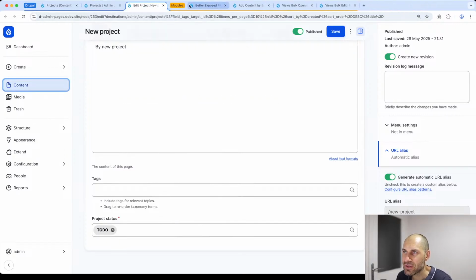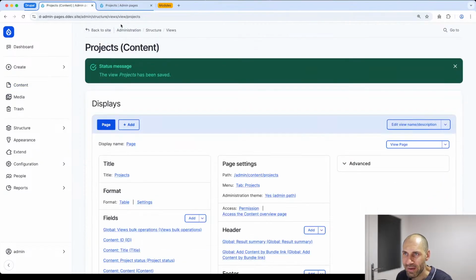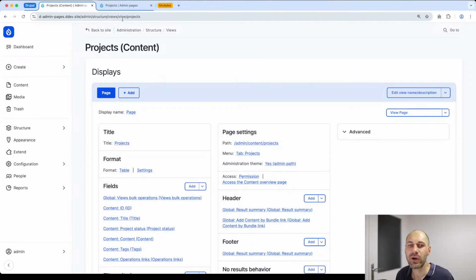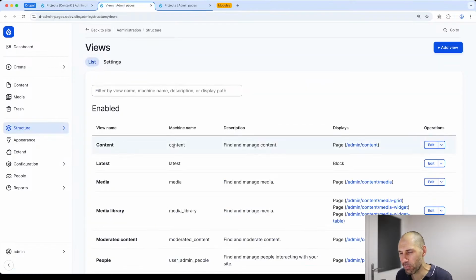So let's close a few of these tabs. And what we can do is let's go back to our view. Now, when you are creating multiple views, you have to ask yourself, can I create this page in this view as a new display? Because a view can have multiple pages or multiple displays. Or the other option is you may want to just duplicate it and then create a separate view as well. There is no right or wrong answer.